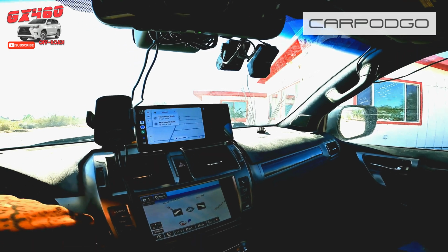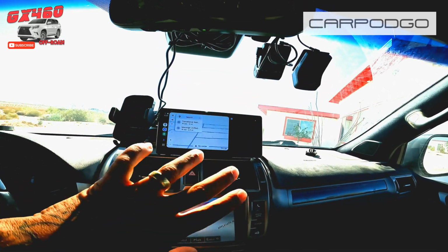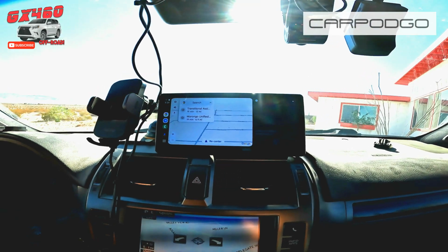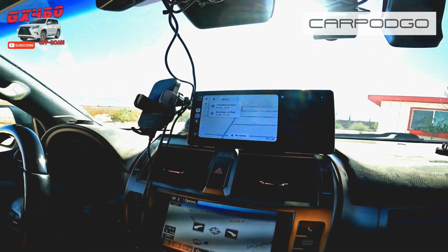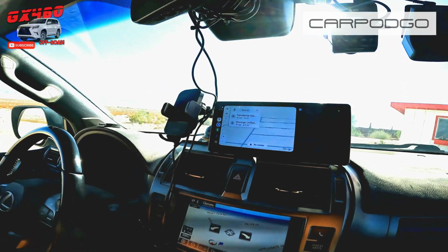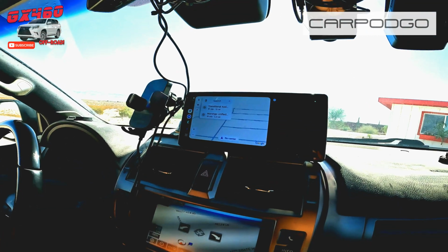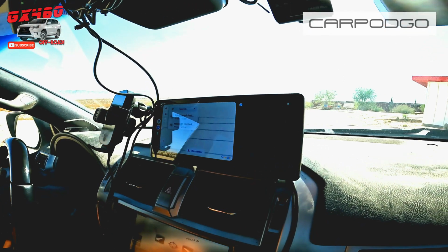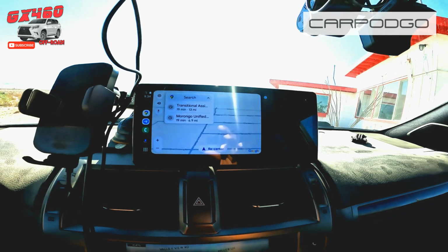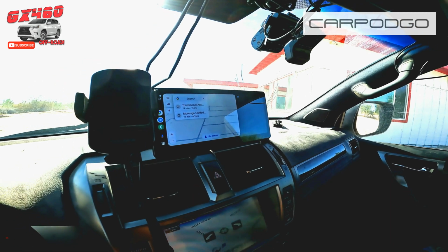It's from China. But the big takeaway is this setup does look way more OEM than anything else. I know I've said it a million times that this thing looks like a tablet or some sort of cell phone, and that's nice. The old ones did not look like that, and that's the big takeaway here. You may not be able to realize that if you're just browsing the internet, because they all look like screens, but this one really does mimic the OEM setup.